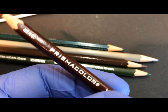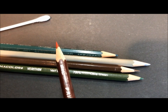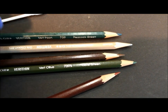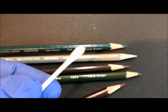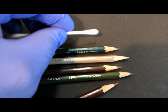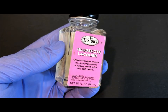After that, you move on to color crayons. This time I'm using Prismacolors. I know on this part they seem a bit sharp, so what you do is use a paper and round the tip a little bit. That way the lines are not that hard and you're not scratching the paint. You just want to leave a little bit of the color on top. Then of course you use a cotton swab and smooth everything around. You blend it together. Remember that you're going to have dry pastels, so everything will blend together.